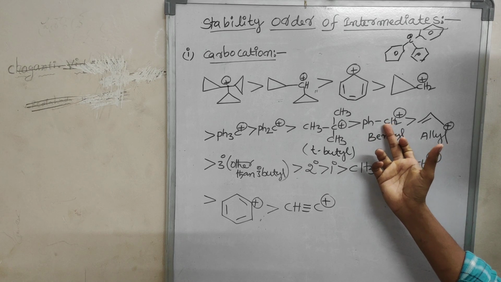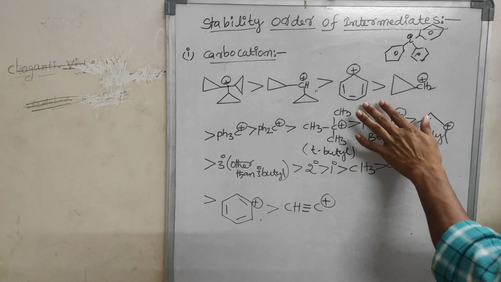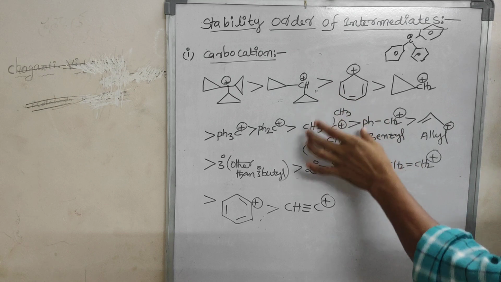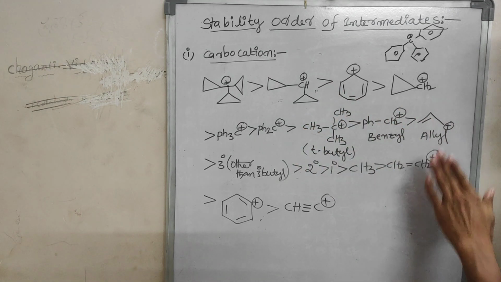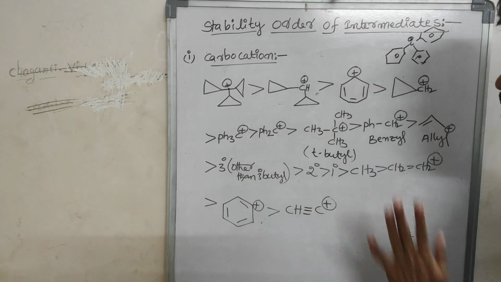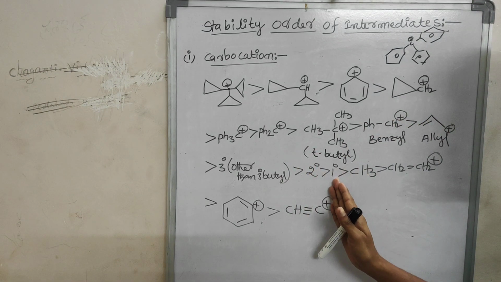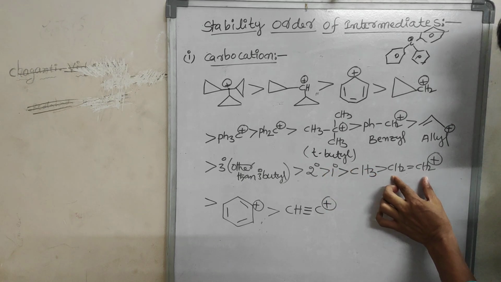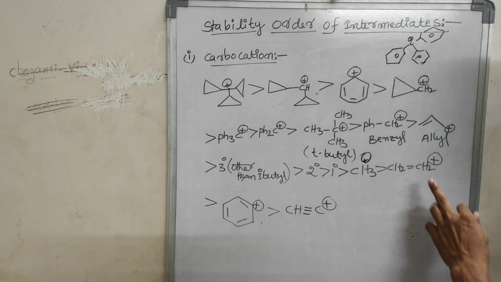Greater than this one, tertiary butyl is more stable. Like this, the 1 ring carbocation is less stable than the heptane carbocation. Then you have to take allyl carbocation after this one. Other than tertiary butyl, you have to remember the tertiary carbocation. Next, secondary carbocation, primary carbocation. Then CH3, the methyl group, then CH2 double bond. This is methyl carbocation.